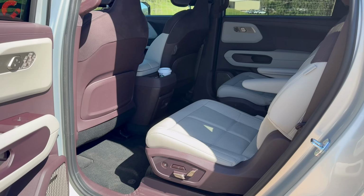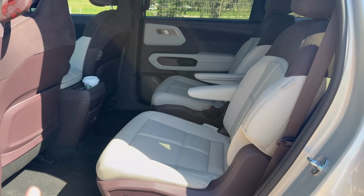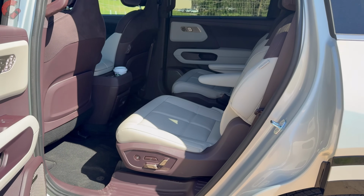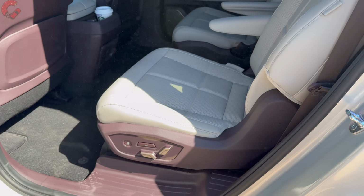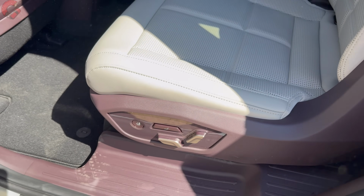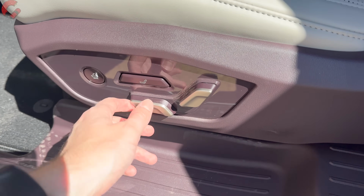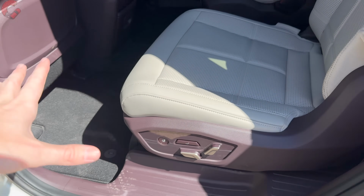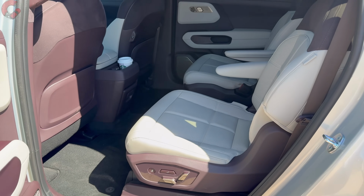Now I've opened up these really long back doors so that we can go ahead and check out this back seat, because the luxury certainly does not just stop in the front. Before I actually climb inside, I want to talk about the seats first of all, because we can get a better view of it from the outside. So first and foremost, captain's chairs are actually standard on every single hybrid model. That includes the EX hybrid, the base hybrid. And if you choose that executive package I was mentioning earlier, not only do you get the relaxation seats in the front, but you also get them here in the rear. So a feature that's very uncommon, frankly, even on luxury SUVs, is the fact that we've got the full power adjustment for this second row seat. As you can see, you can slide forward and back, as well as recline a bunch, and you can press that button there to go into the full relaxation mode, pop out the recliner, and take epic naps back here as well. That's absolutely fantastic and a very high-end feature overall.